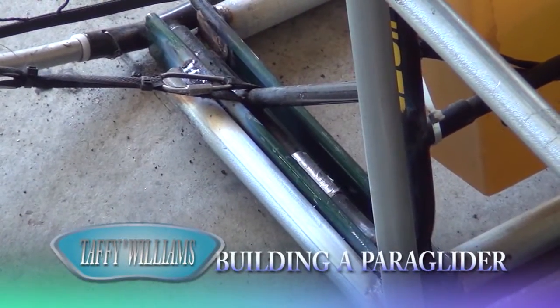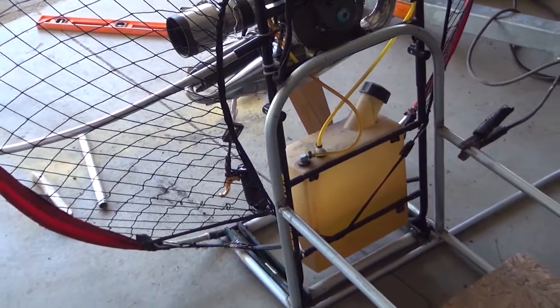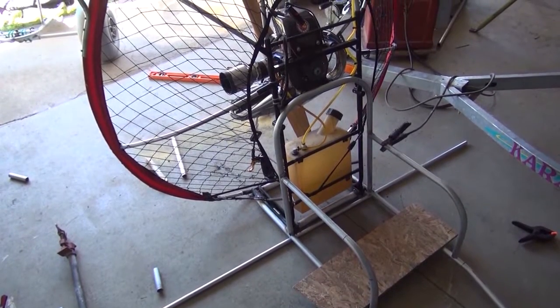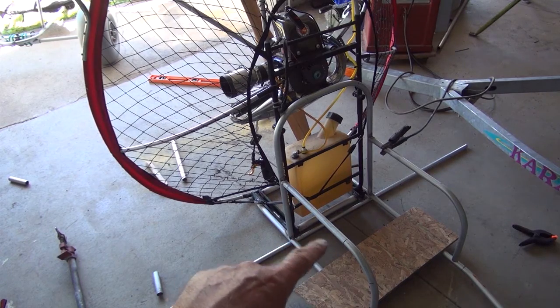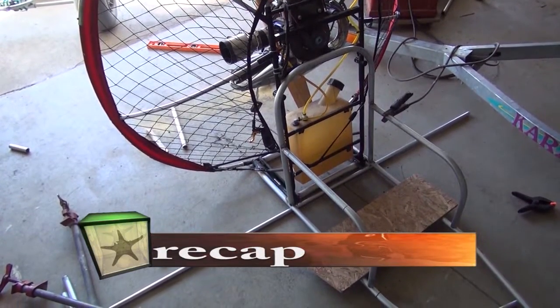Alright, so I welded my bracket in to take the Sky Cruiser, and I'm just making sure everything's lined up correctly. And there it is, right there. So that part is done. It's all tacked up right now. I've left these low bars loose for now, because I'm going to put a strap for the kite, the glider, to attach to.